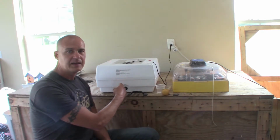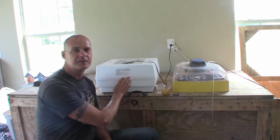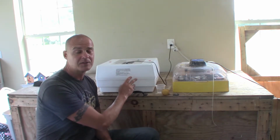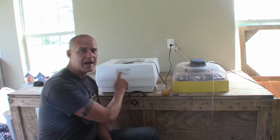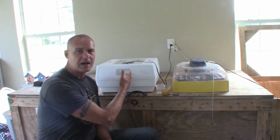On this side, I have a Farm Innovators 4250, which retails for between $100 and $150. I've seen it anywhere in that price range based on sales and where you buy it from. I bought this particular one from Tractor Supply on sale, so I think I paid about $120 for it.